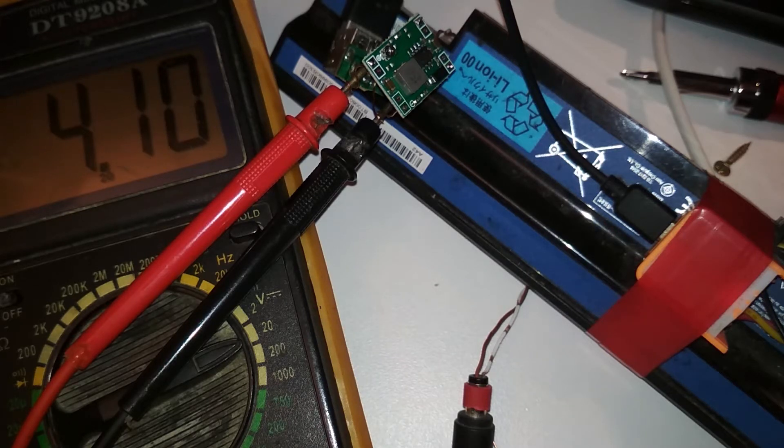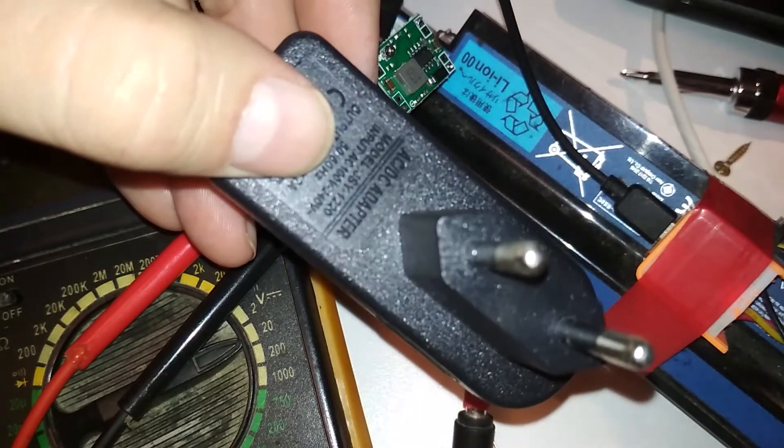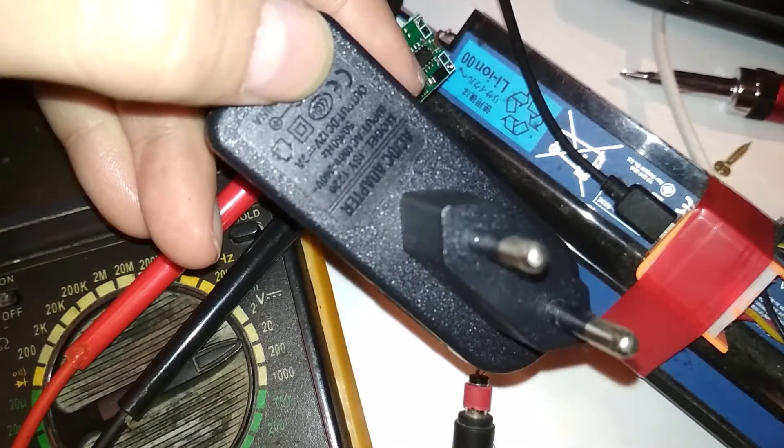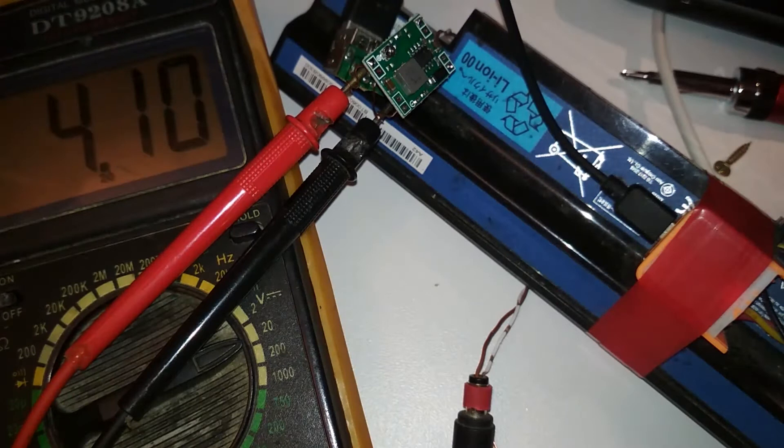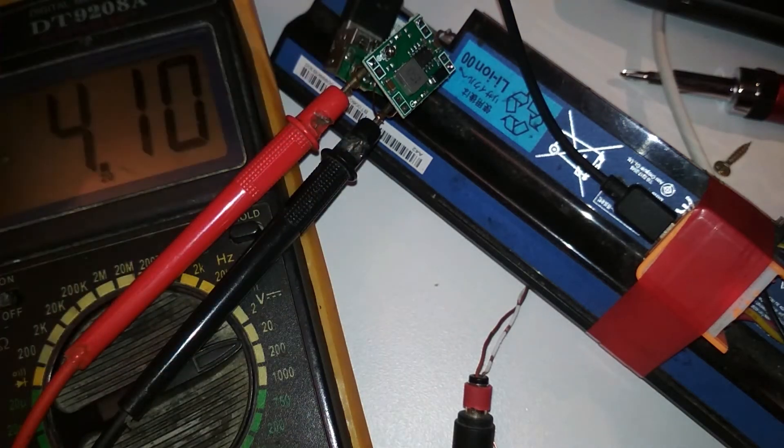This doesn't do what it says it does. I'll probably burn something down if I try to increase the voltage. On the seller's website they don't say how much it can output, but I searched for the part number and the part says it can support up to three amps. So it's very much like this crappy power supply I bought which says it supports two amps at 12 volts when in fact it can only do about 500 milliamps. This is even worse than that.